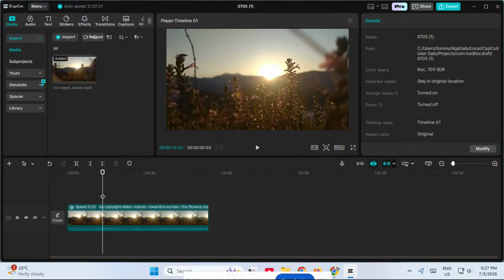If you want to know how to freeze a video frame in CapCut, you're in the right place. In this video, I'll show you the quickest way to capture one exact moment from your clip and turn it into a frozen frame on the timeline. This is really useful for emphasis, creating a pause for storytelling, adding text to a specific moment, or making your edits feel more polished and professional.